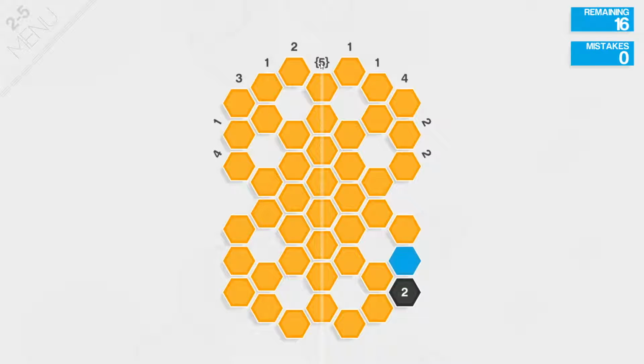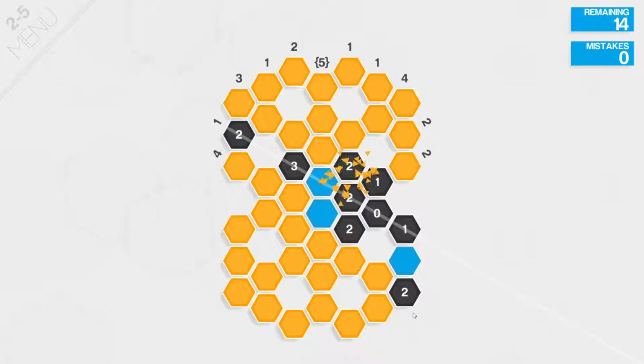Wait, what? Oh, five consecutive along here. Wait, 1, 2, 3, 4, 5. 3, 4, 5. Ta-da! So all of these are good. Those two are good. This is good. That's not good. Right click. And then these two are good.